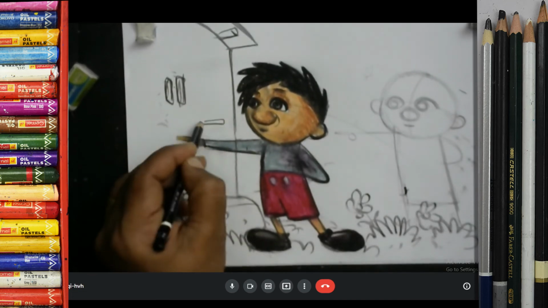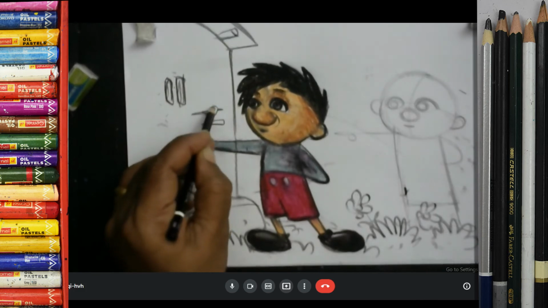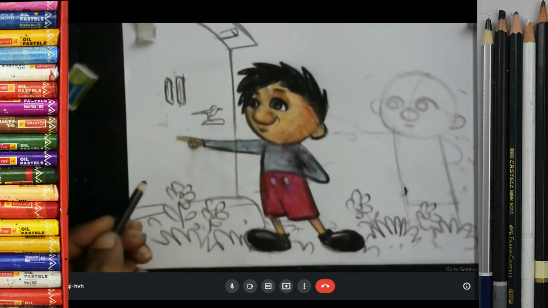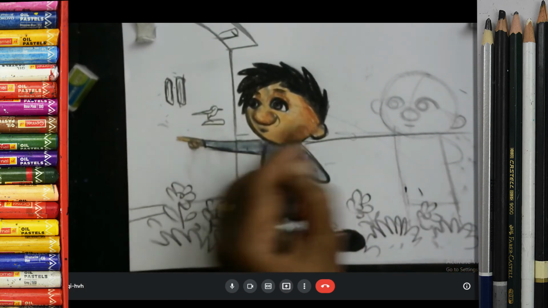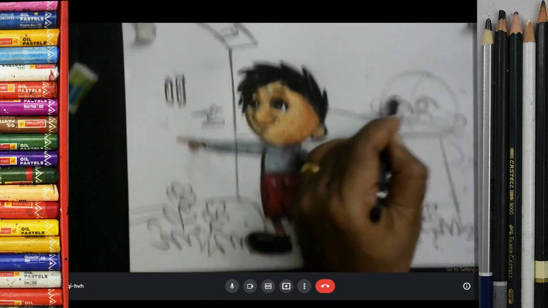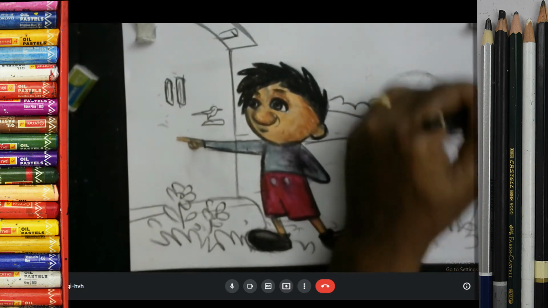So here you can make some birds. Okay, see something staying here. You can make some scenery. Okay, here something tree.